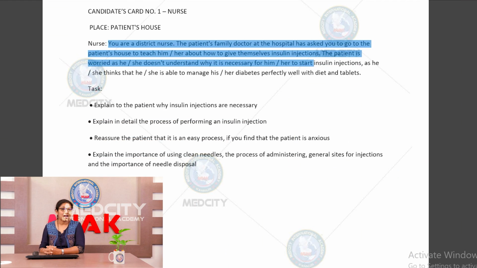So in such situations, probably I can say, "Hello, I'm Sangeetha. I'm here to see Mr. John. Is this his house?" And probably I can read an address and say, is this Mr. John's house, street number 22, flat 58? So I'm cross checking, am I at the right doorstep? So then if my interlocutor says yes, you can say, may I come in? I'm the district nurse and I'm here to talk to him about the usage of insulin injections. Okay, so you're taking permission to enter the house.